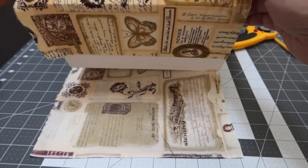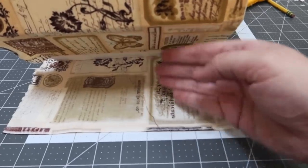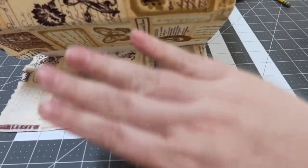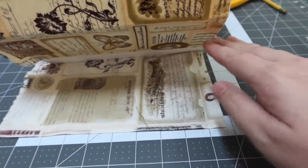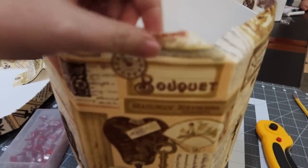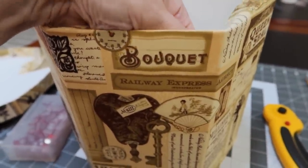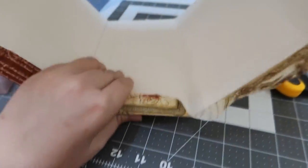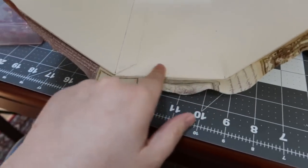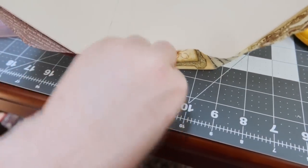I'm on the last panel, which is only a half one. I'm going to trim this off so I have enough to fold over, put some glue down, fold it over flat, let that dry, then glue it straight up and down. Now we're going to tuck it over the top. Stretch it so it's the way you want it — I have a little wobble there so I'll stretch it. Put some glue on this edge, pull it the way you want it, set it in the glue panel by panel all the way around, and I'm going to wonder clip it.